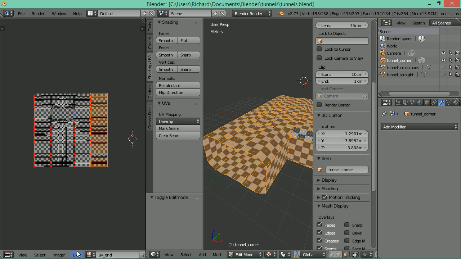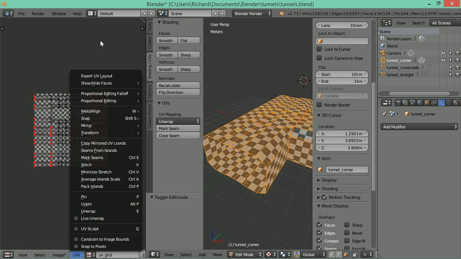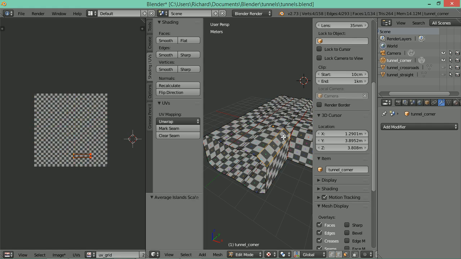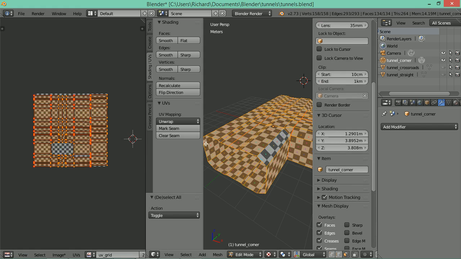So what I did was I clicked on UVs, selected all UVs and pack islands, and it's moved those guys over there. Oh, by the way, I found something out. Control A selects all. Let's just do this. Let's just click one and then do Control A. Doesn't work. Doesn't work. I was told a lie. Okay, so let's just select all.